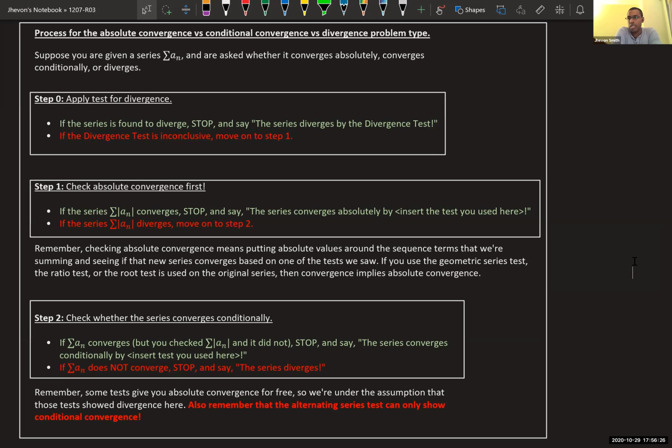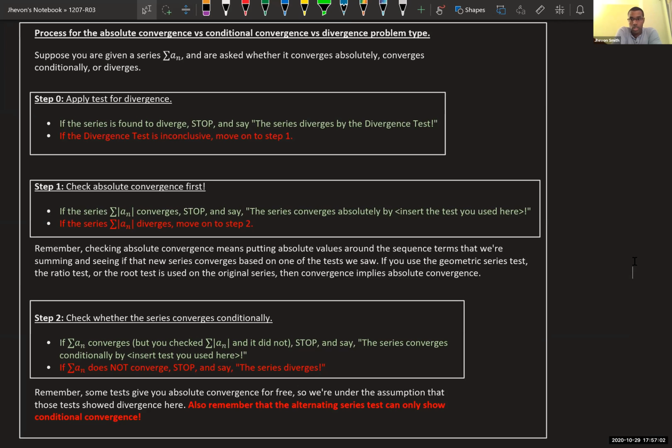Okay, so at this point, we understand the idea of what it means to converge and whether or not we can test that something is converging and the methods that we can use to test whether or not a series is converging. Now we're going to answer the question, how can we tell whether the convergence is absolute or conditional? And it's not anything new, really. We are going to be using the same old convergence tests that we've been using. However, we're going to be using these tests within an overall strategy, where the strategy is geared towards determining the type of convergence.